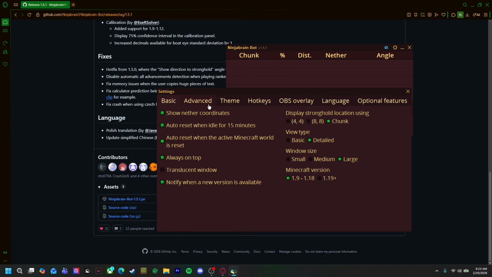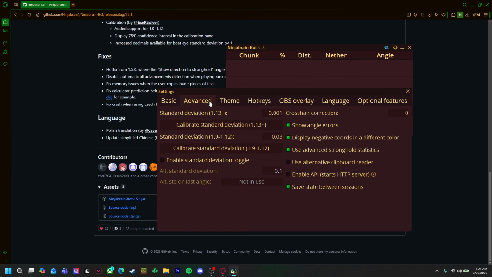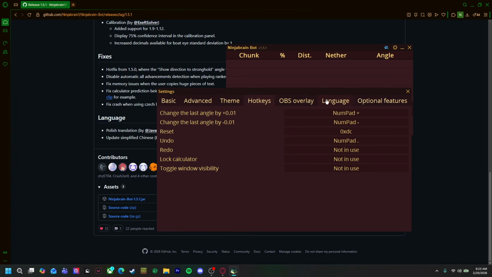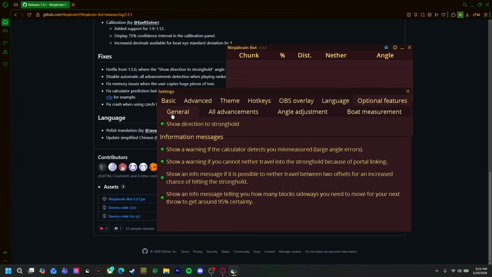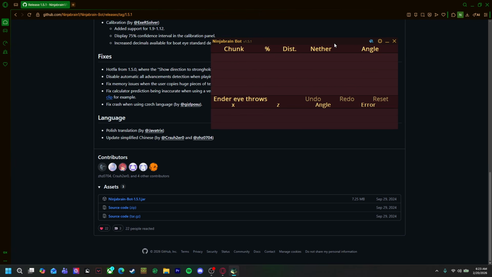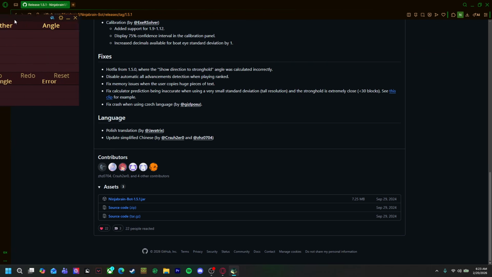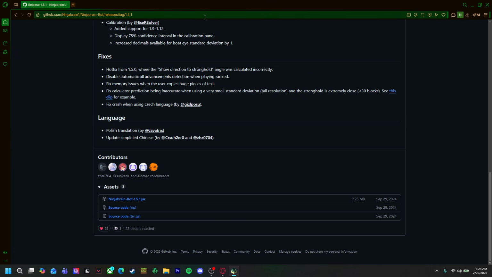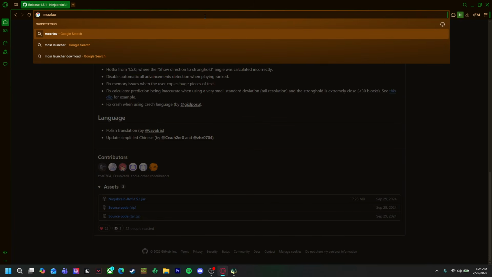And you can ignore this tab if you don't bow tie, because in my last tutorial I showed how to bow tie. Hotkeys I showed in my last tutorial. So that's Ninjabrain Bot already set up, and after that, you want to go download the official MCSR Launcher by Redline.